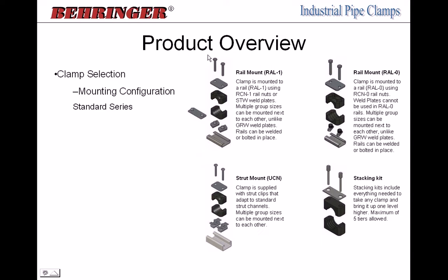There are 2 ways you can mount to it. You see here that this clamp has these rail nuts on the bottom. These rail nuts are very easily put into the rail and then twisted. You can see the design where they've got these stops. So you would turn it sideways, put it in, twist it into place, and it stops there. And then you can bolt your clamp down on top of it.